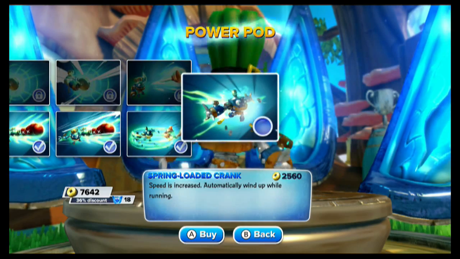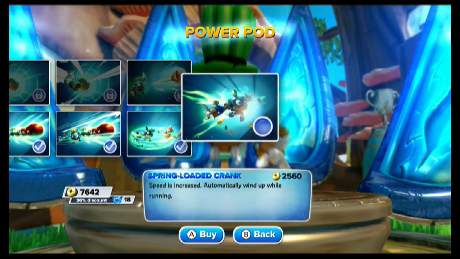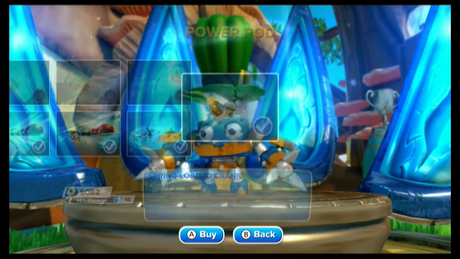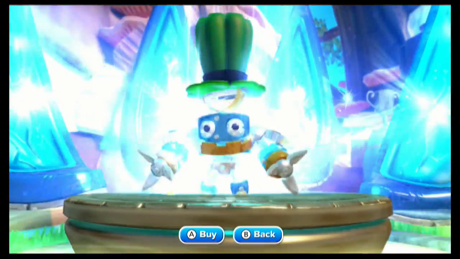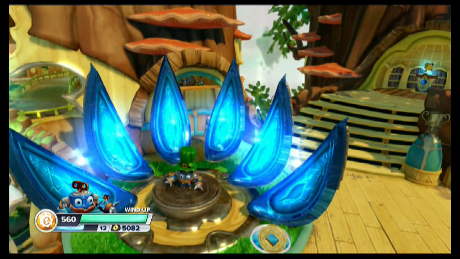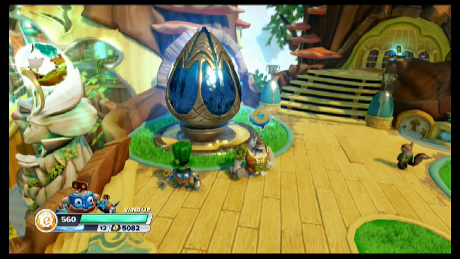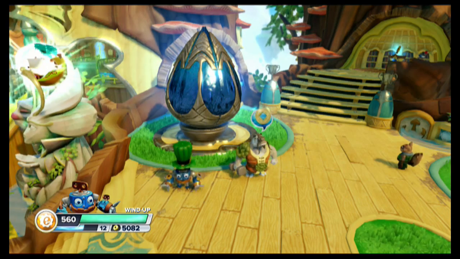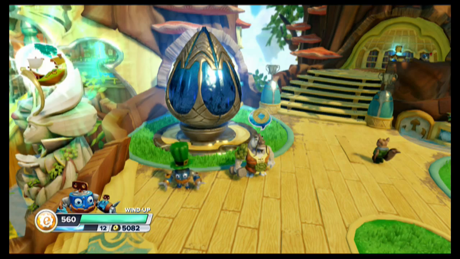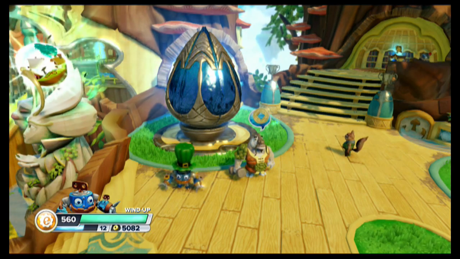So, final thing we can do is his soul gem down the Winder Path. It's going to be spring loaded crank. Price $25.60. Speed is increased. Automatically wind up while running. Now, remember I said his speed was 43. He seems faster than that. When he's wound up, he seems deathly slow when he is not. This hat has absolutely no bearing on speed, and he got a plus 15. So that's pretty awesome. Let's go ahead. Plus 15 speed. 43 to 58. That's a... Oh my gosh. Swear Microsoft.